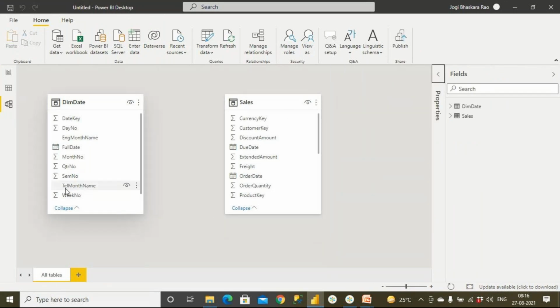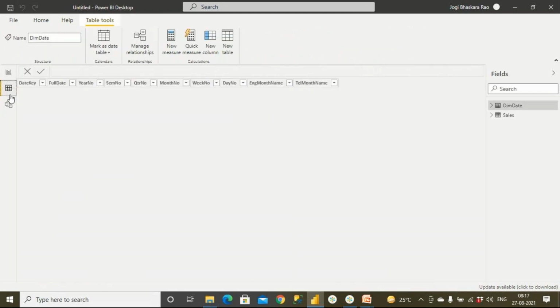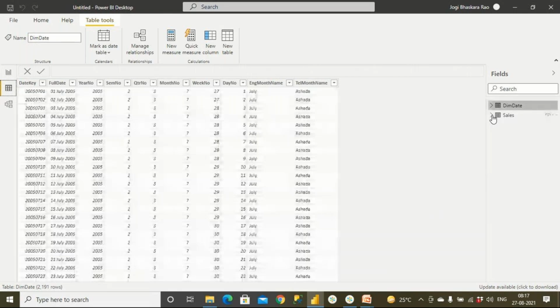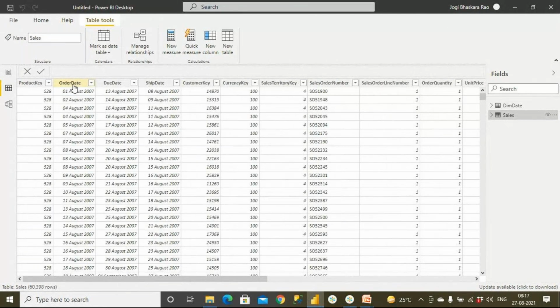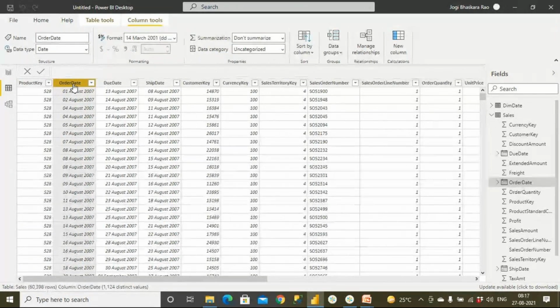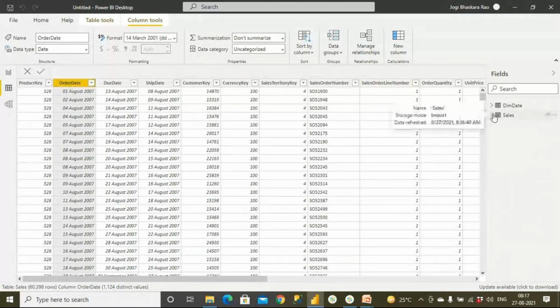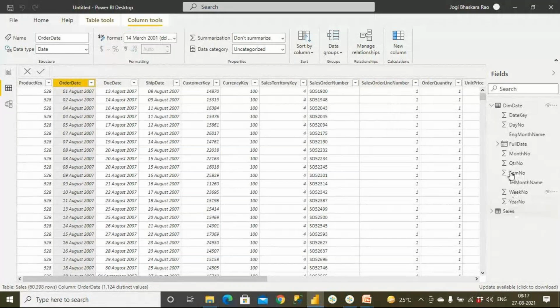Now there is an order date here, right? If I go to the Sales table, there is an order date. I wanted to know year wise order date. When you have the year number available from the Dim Date table, you can join these two tables.